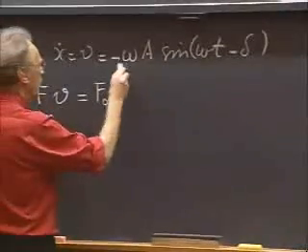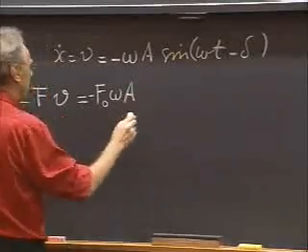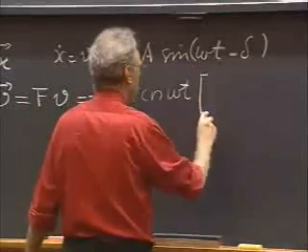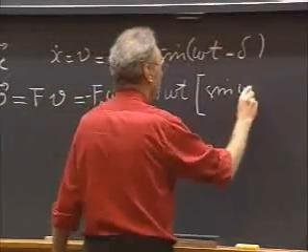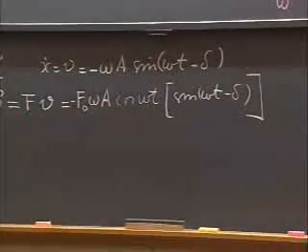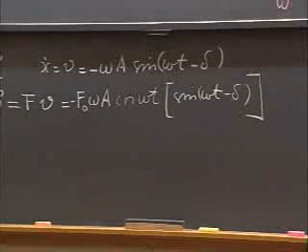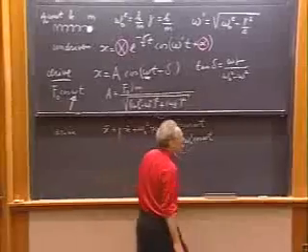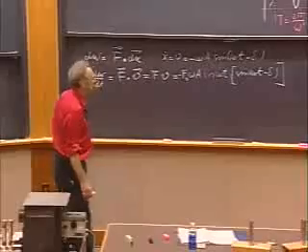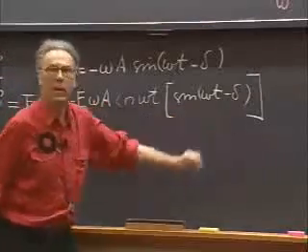cosine omega t, but I'm going to put these in also now. So I get omega A, and then I put in the cosine omega t, and now I'm going to put in this one, the sine of omega t minus delta. So take a deep breath. F0 cosine omega t is the force. See that there? And the velocity has been derived from the first derivative of the steady state solution. Gives me a minus omega A sine of omega t minus delta.